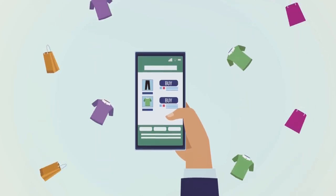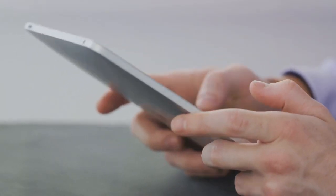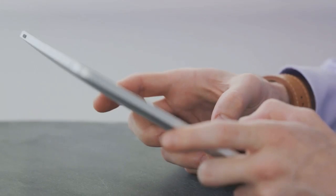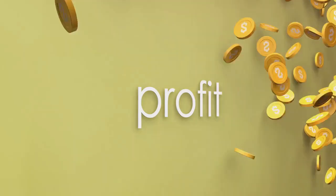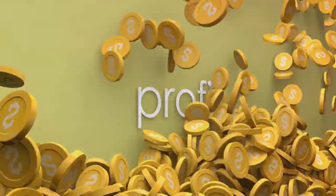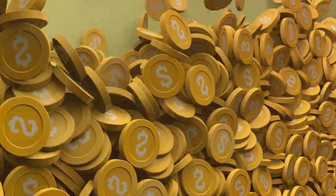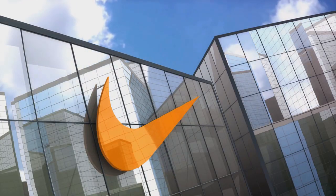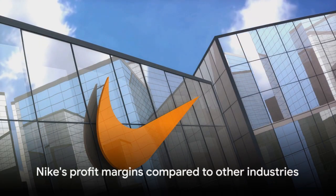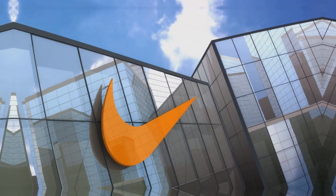But let's put it in another perspective. If you were to compare this to the electronics industry, for instance, Apple's profit margin on an iPhone is around 38%, almost double that of Nike's on a pair of trainers. So, while $20 of profit on a $100 pair of trainers might seem like a lot, when you consider the costs involved and compare it to other industries, it's not as high as you might think. Those numbers might surprise you. Nike isn't quite rolling in the dough as much as you thought.